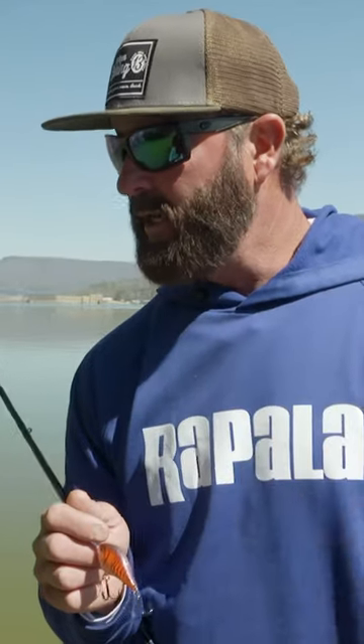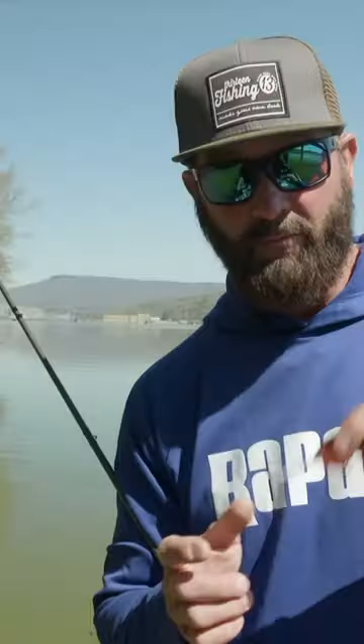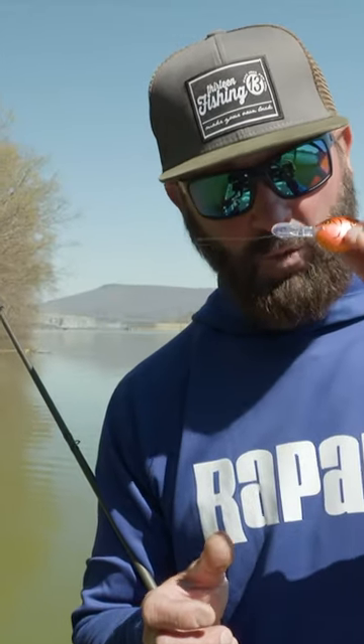This is going to enable me to make the long cast, get the bait to the bottom, slow it down. So I'm going to get further distance on the bottom with this bait versus a six. Could be fishing the same stuff, I just want more contact with the bottom.